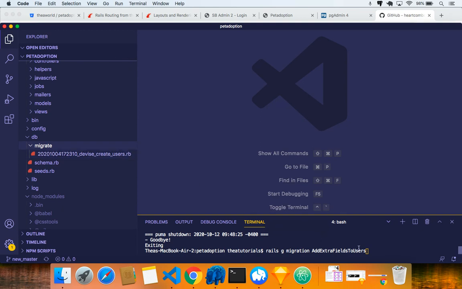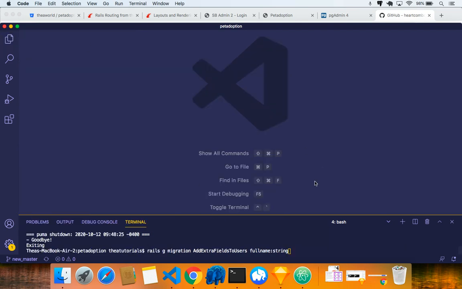So when we create this, now don't press enter yet. If you did, go back and Google something like how to roll back. I think it's the devise destroy migration, and you just do the name. Anyway, so you know what to do, right? So I hope you didn't press enter yet. So after that, we're gonna do full name, and that's gonna be a string. Okay, so I'm gonna minimize this so you guys could see.